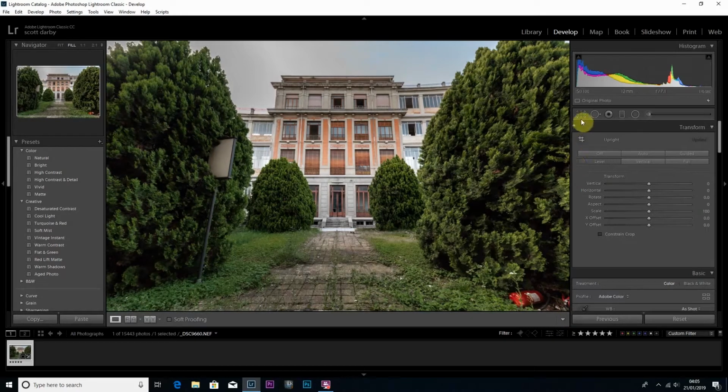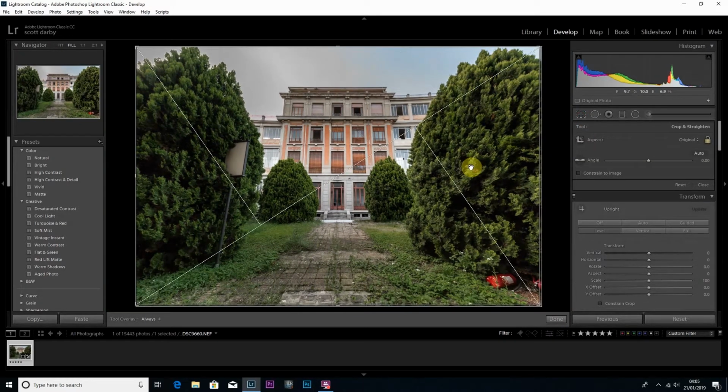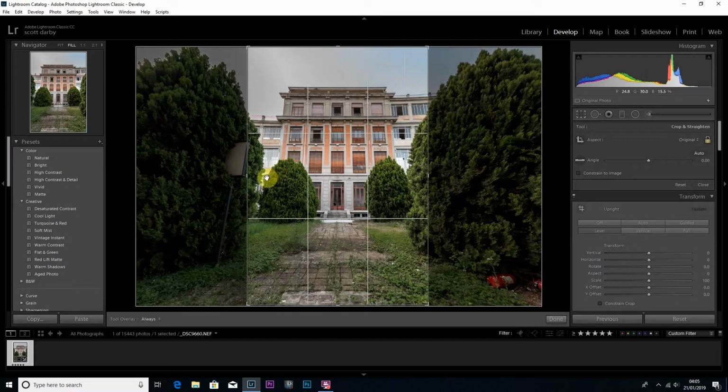Click done. If we carry on with it, cycle through. If we press shift and O, it flips them around. Carry on going through. There's various options to help you with your composition. You've got here to show you different crops that you could use. If you press X, it takes you from portrait to landscape.